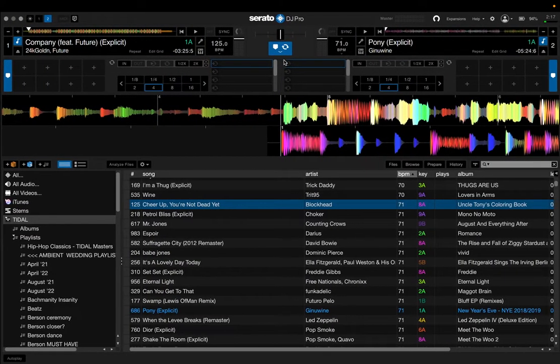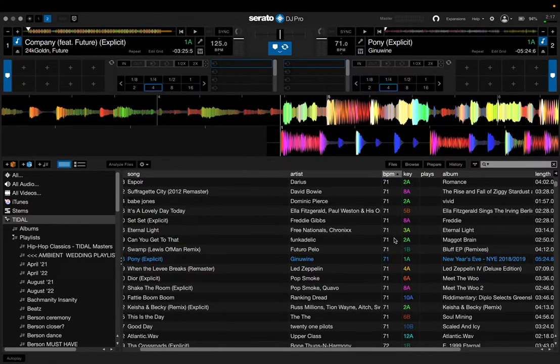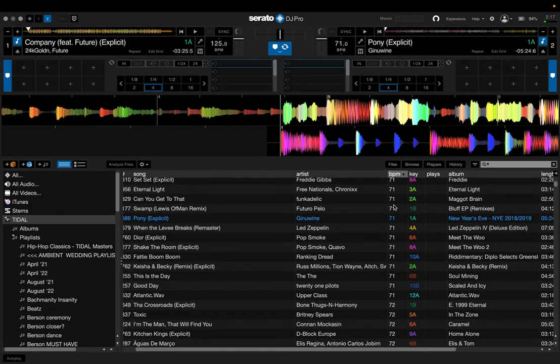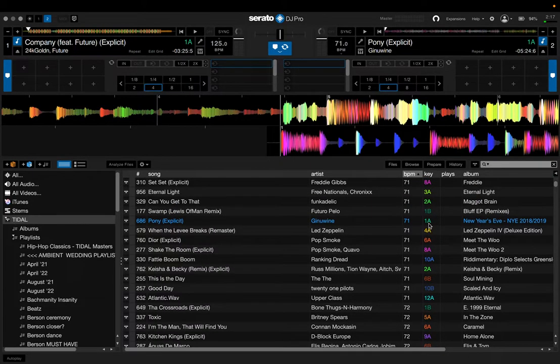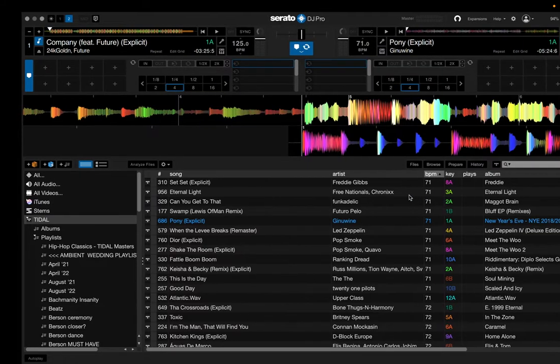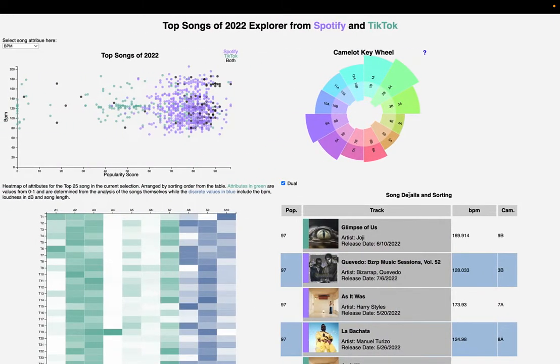So just a little demonstration of what some DJ software looks like. This is Serato DJ here, and you can see some data that is present as a DJ is going through. The key things are your BPM and the key of songs, so you want them to sound good by mixing them in similar keys. We'll demonstrate how we show that in the data later.